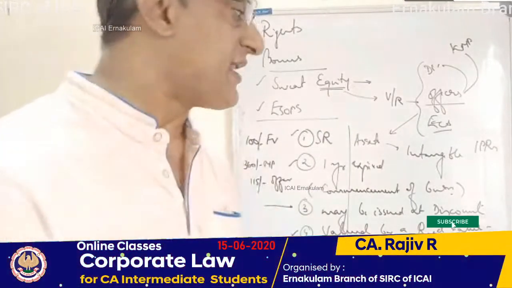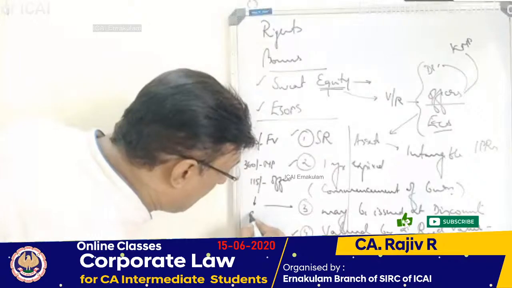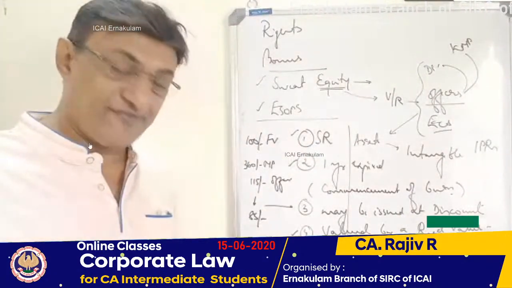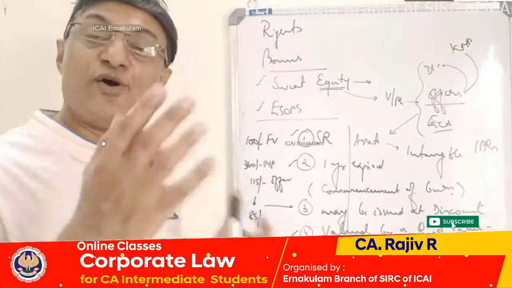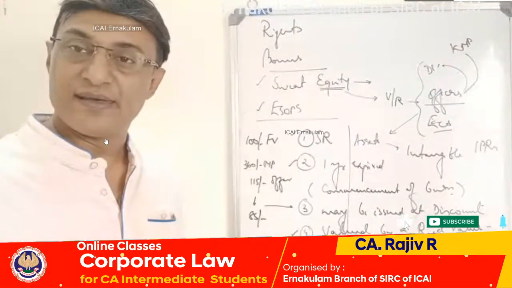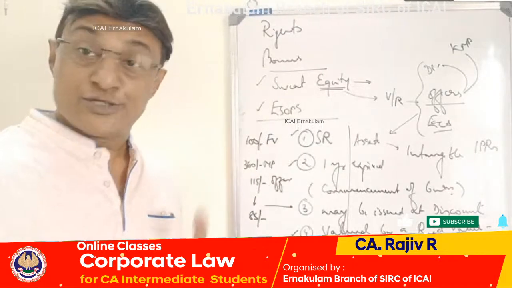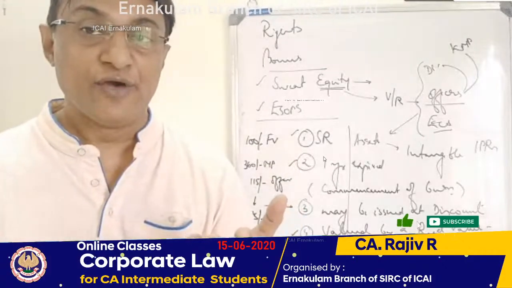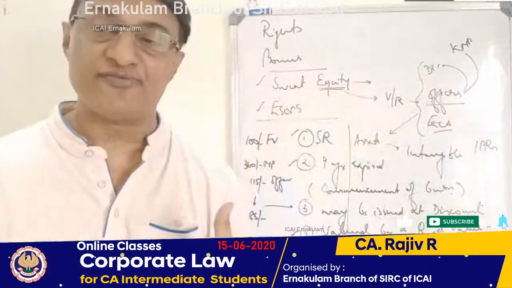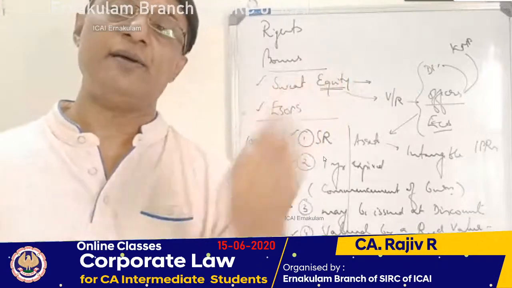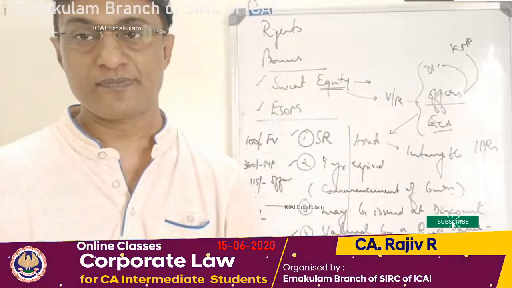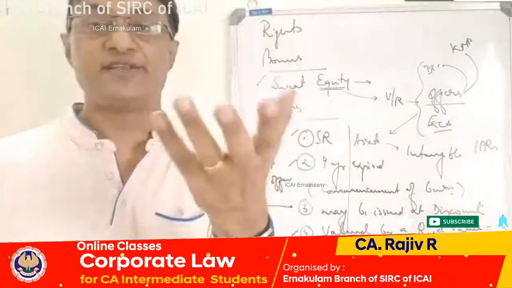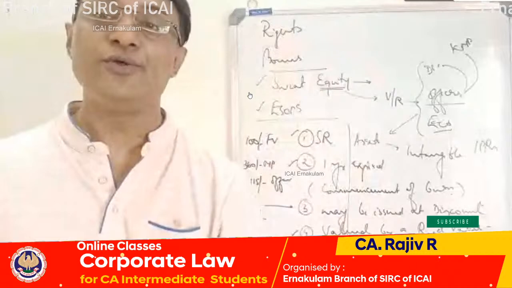Now, if I can reduce this 115 to 85, it's a bigger attraction for the director or the key managing person or the employee. So what happens? The director or the KMP will get more number of shares having a higher market price, so that the company can ensure that this director gives that formula only to the company.